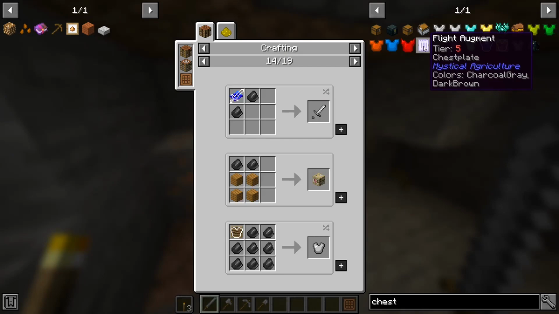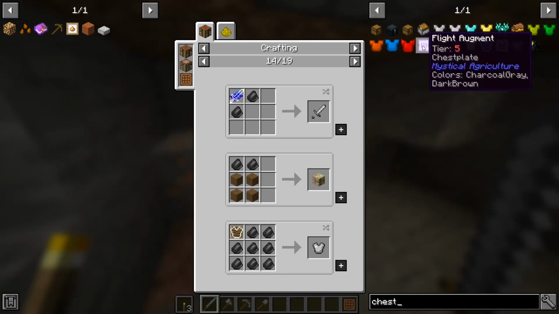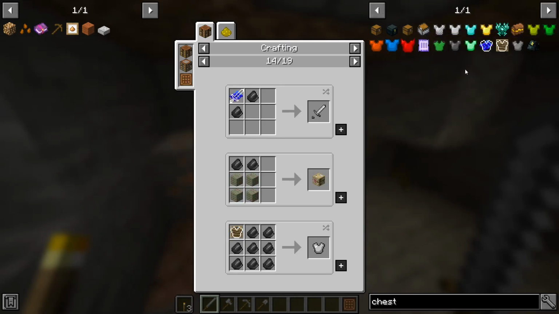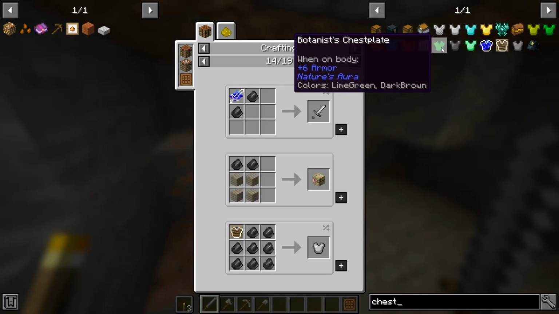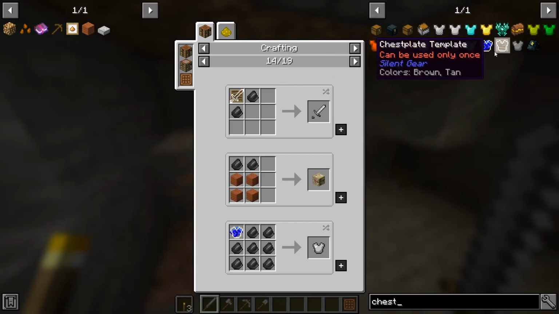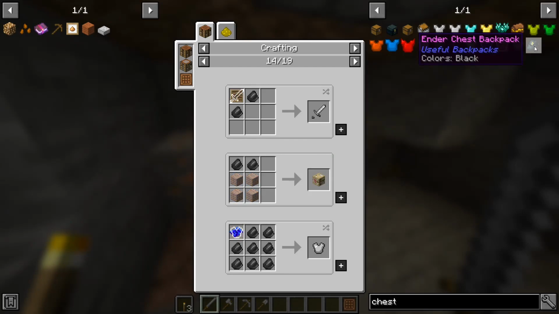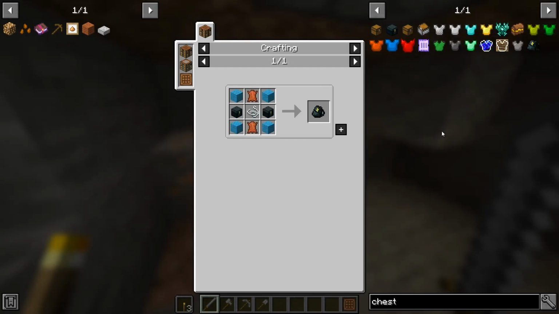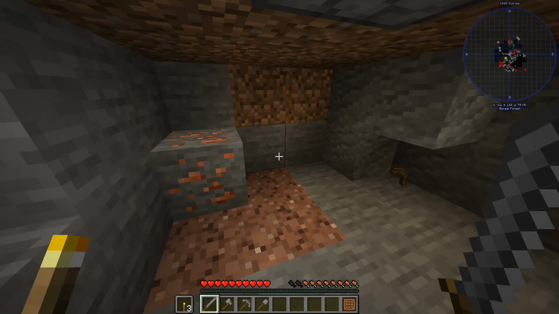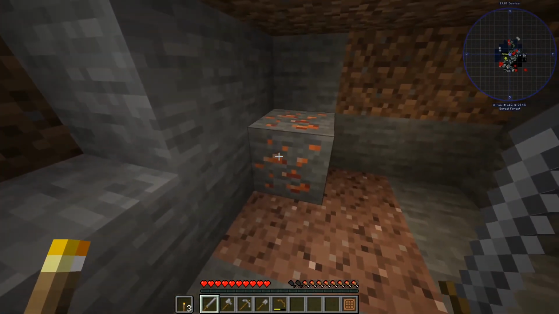Look at that. That means that when you have one of these suits of armour, you can fly. Okay, that's interesting. So we can make... so it's really flint. And what's that? And an ender chest backpack. See, that's the great thing. There's loads of different things in here. And I'll pick that up. We'll get rid of that in a minute.